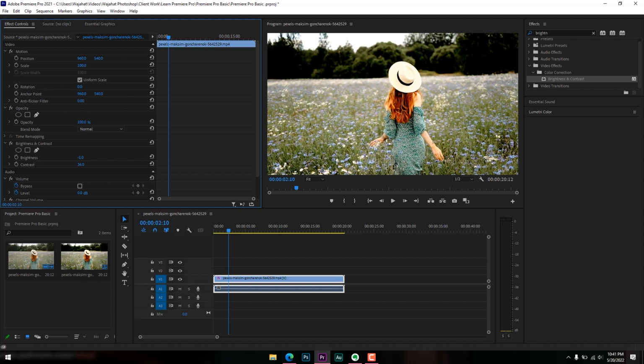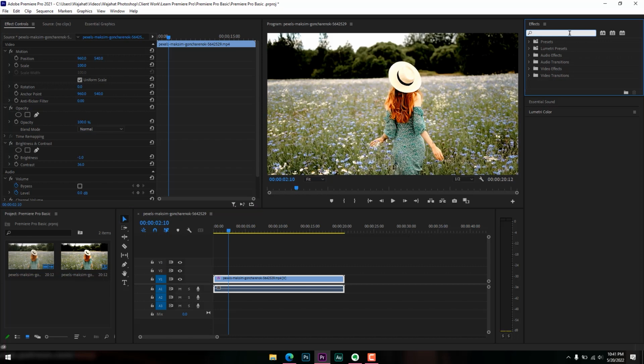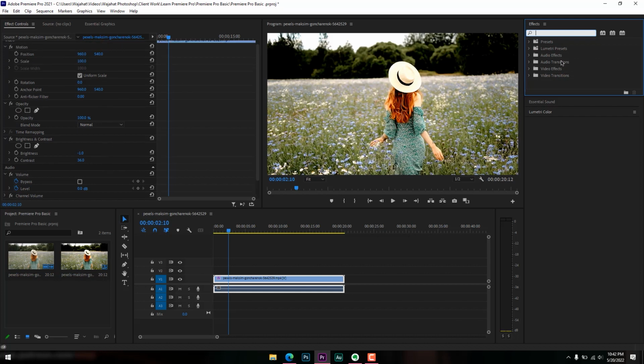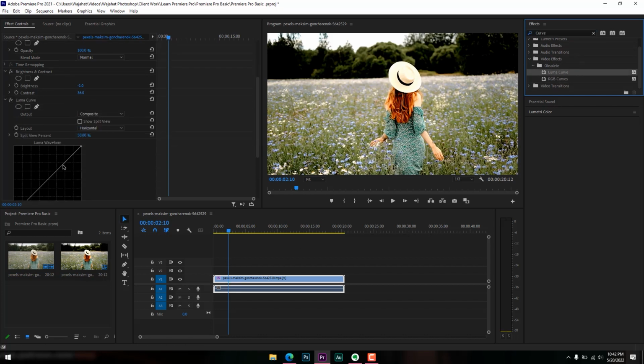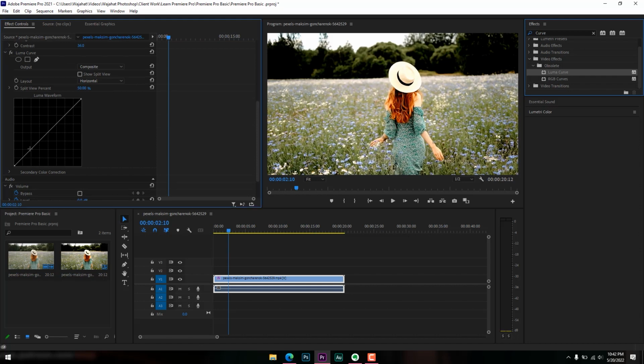Now this is just one example. Of course you can apply multiple effects if you want. Except for the video transitions, of course, because that is a transition, not an effect, though most of them you can control from over here. But anyway, let's add a curve adjustment, because why not? That is often used in Photoshop. I'm going to add the Luma Curve to it, and you can see we have this Luma Curve already in the effect controls, where we can then control it and play around with the effects, because then we can control those effects from the effect controls.